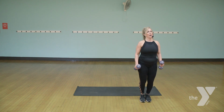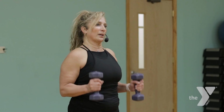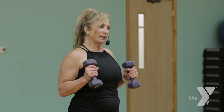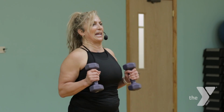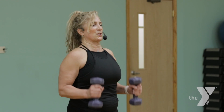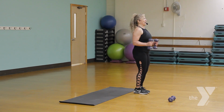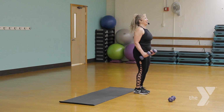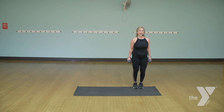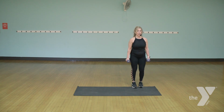Whoa, whoa, whoa. Both. Double set close. Yeah, yeah, yeah. Good. Keep it going. Here's 8, 7. Here's 6. Now 5. Here's 4. Here's 3. Here's 2. All right, left leg, right leg, reverse lunge.